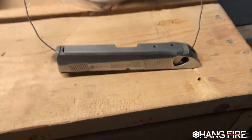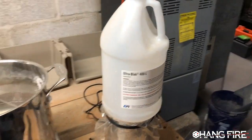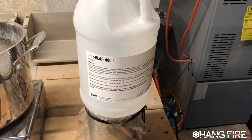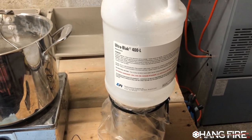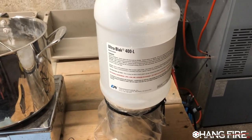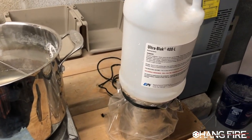So our slide is completely prepped, ready. It's had an acetone bath. We're using Ultra Black 400 from EPI. This is not exactly a bluing, this is more of a nitride. We're still gonna get a black oxide finish. It's blacker than normal old school nitride bluing, but it works really well.